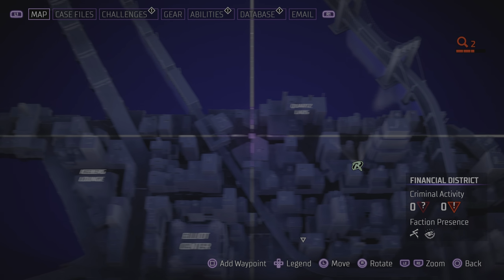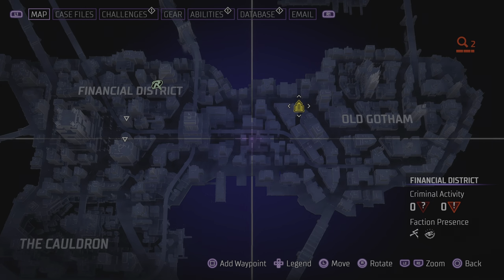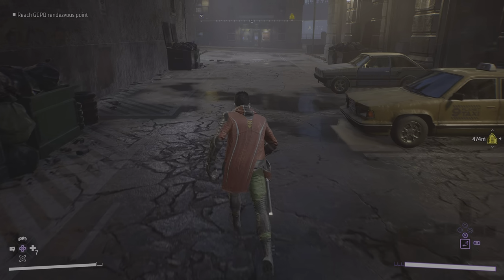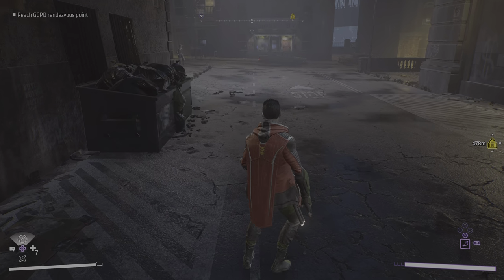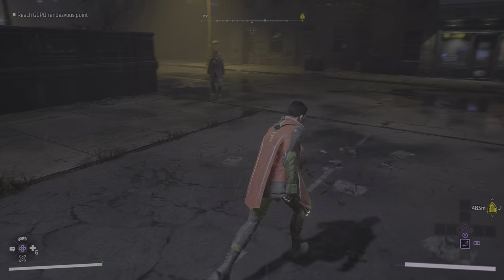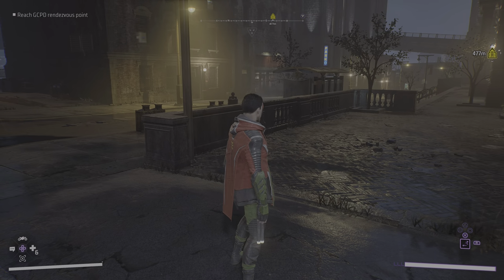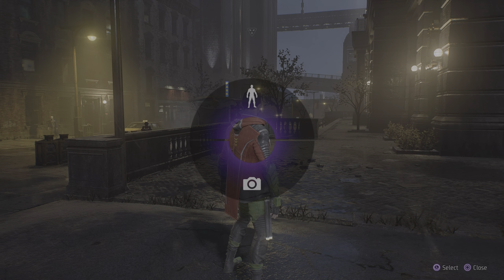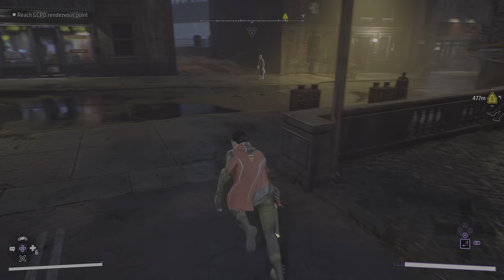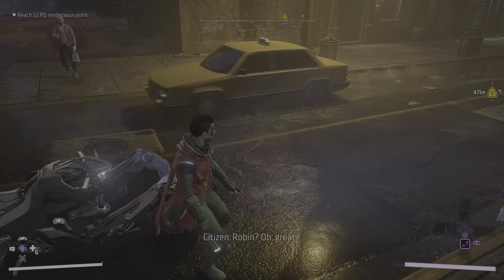Alright. So where are we going? Oh, okay. Alright, let's call... Forget how you call the bat sign on that. Guess that's Robin. Oh no, I think I just healed. Nope, that's the social menu. That's the AR thing. Oh, there we go. Robin. Oh, great.